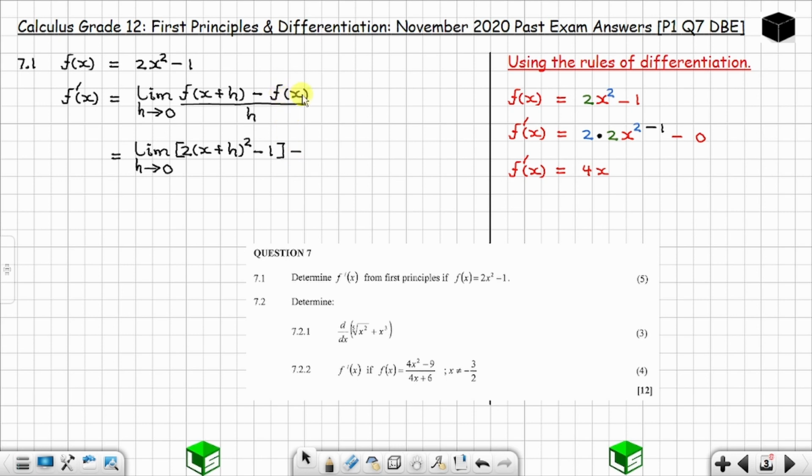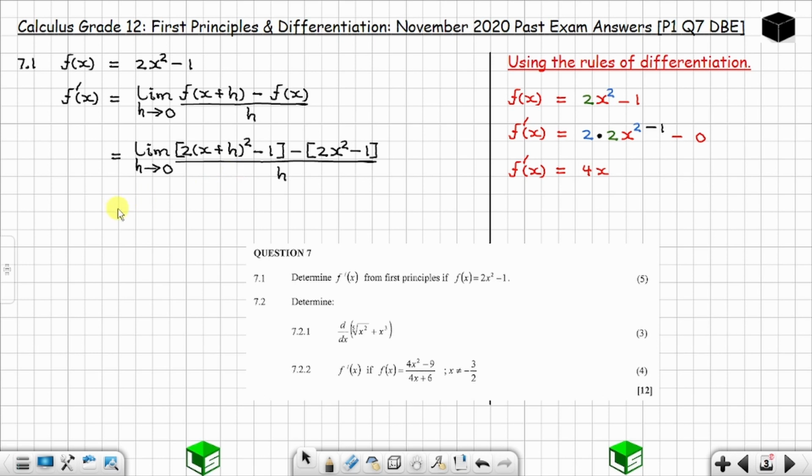Now you have f of x. So now you are going to plug x wherever there is x. So you just have 2x squared minus 1, and you close your square bracket. You can see you start by plugging in x plus h in there, you have this, and then you plug in x in there, you have this. So you plug x there, you still have this. You plug x plus h, it gives you this. Okay, so this is over h. So this is what we are doing, using the definition, or the first principles.